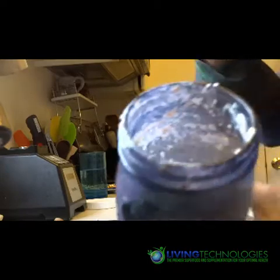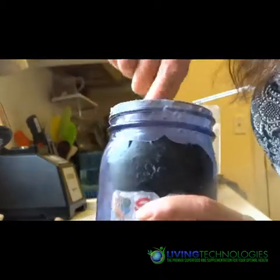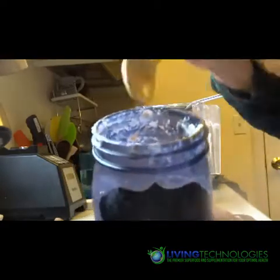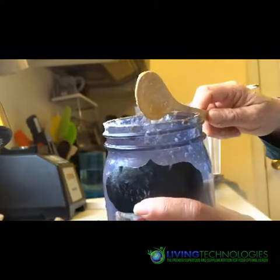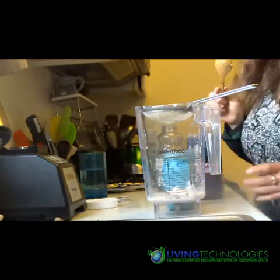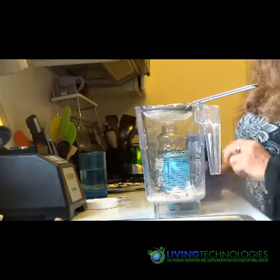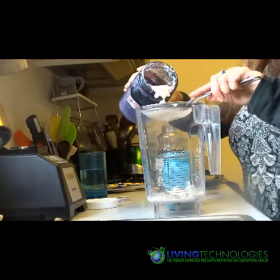I want to show you how thick it is and how clumpy it is. You want it to be that way because then it's going to blend into a beautiful thick kefir. To get this kind of thickness, it was out for almost 24 hours, since I put it out yesterday, because it's cold where we live. There's snow outside, so inside it's about 68 degrees.